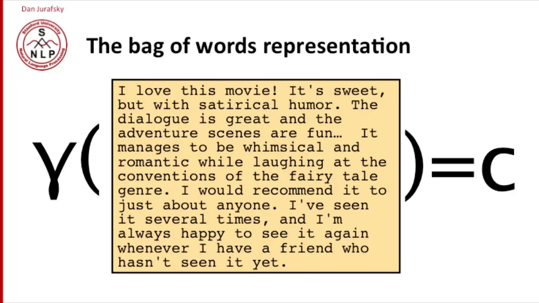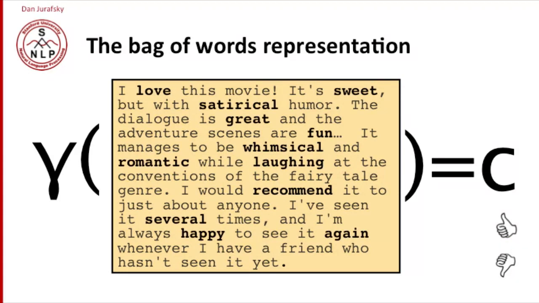Imagine I have some document. It says, "I love this movie. It's sweet but with satirical humor," and so on. And our job is to build this function gamma, which takes the document and returns a class. The class could be positive, or the class could be negative in the case of sentiment analysis. Which is it, positive or negative?